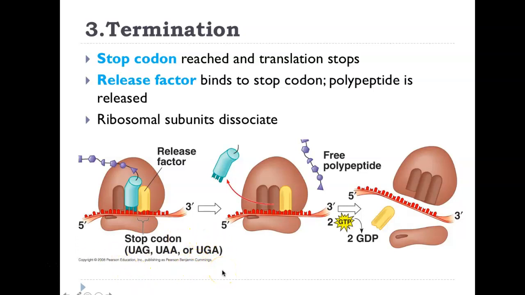You don't have to have any of those memorized. The only one I want you to have memorized is AUG is start, and it codes for methionine. But the rest of these, you can just look at. You don't even need to know AUG codes for methionine because you look at that, but you need to know methionine would be the start codon amino acid. So once one of those stop codons is reached, a release factor binds and basically says, hey, ribosome, we're done. And so the ribosome disassembles, which takes energy, and now you have your free polypeptides, so long and beautiful and ready to be folded. Okay? So that is termination, so pause if you need to keep writing.